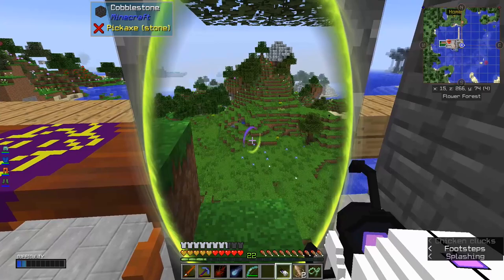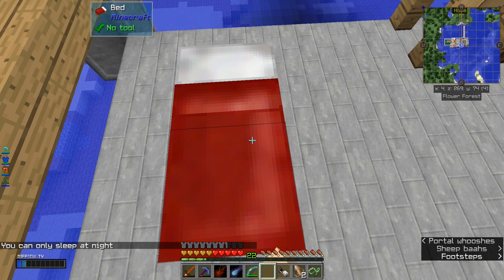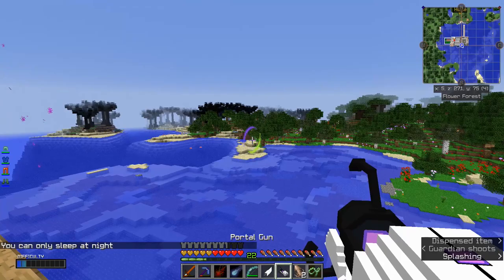So I can take long distance travel to the extreme with this. I need to go back so I can sleep, and it's just instantaneous portaling there. Or I can navigate on my own and basically just wander and fly. Keep the portal gun on me and just continue to lay the other side.